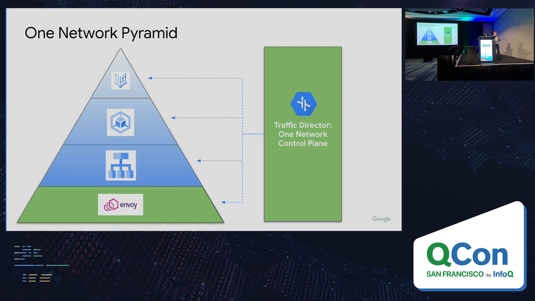And so all of these layers are controlled by a single control plane, which we call Traffic Director. It has a formal API and everything. When I say single, it actually doesn't mean a single deployment. It means it's the same control plane that could be run regionally or globally, or could be specialized per product if there is a need for isolation. But it's the same binary that runs all over, and so you can control it and orchestrate it the same way.